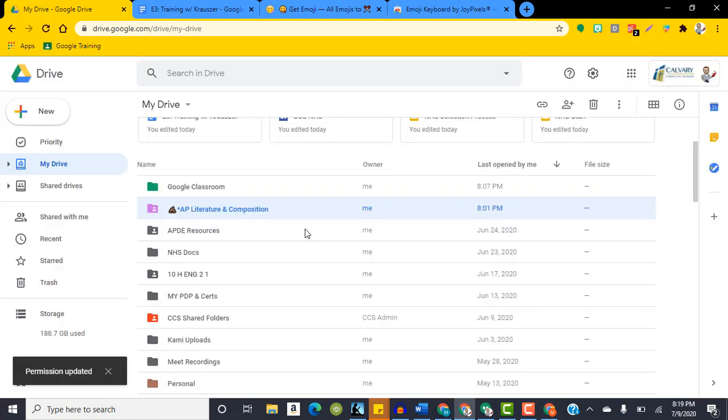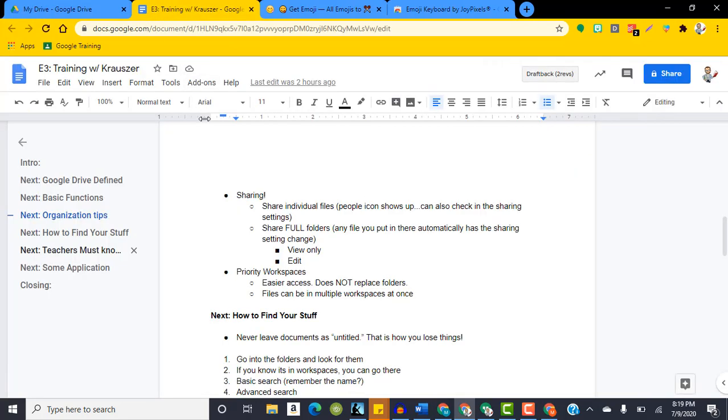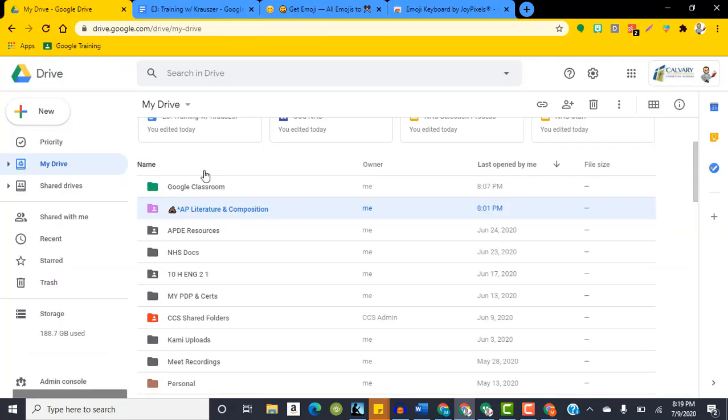But sharing is really important in Google Drive because sharing allows you to collaborate with others. I mean, imagine creating a folder for your subject matter with other subject matter teachers, and you all have your resources in there. That way you can pick and choose what you like from each other. And you're helping each other and expanding your search time and your brain power because you're collaborating. Now, if you weren't familiar with sharing in the first place, I highly recommend you get familiar.